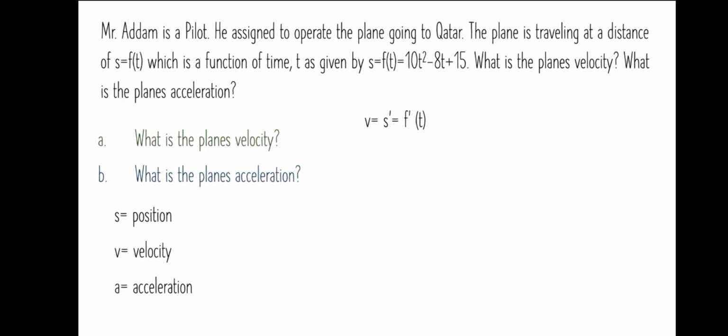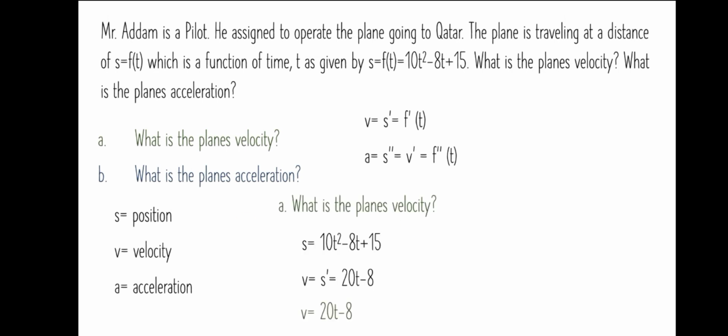The relationship for acceleration can actually link back to both velocity and position. Acceleration is the second derivative of position, and since we know that velocity is equal to the first derivative of position, we know that acceleration will be equal to the first derivative of velocity. So since s is equal to f of t, we can say here that acceleration is going to be equal to the second derivative of f of t. Once we find our velocity, it will be easier to find our acceleration because we can just take the derivative of velocity.